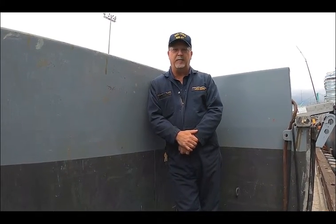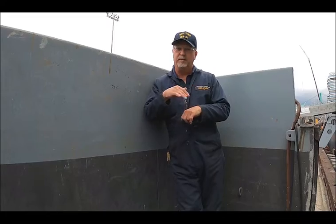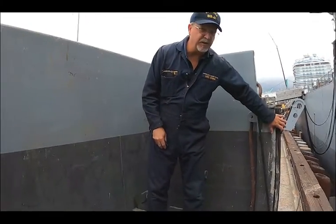We've had a lot of questions about what a cofferdam is, and I'm standing in one. This is a surface-piercing cofferdam — it pierces the water, so it's an open-top box that you attach to the side of the ship so you can work on the hull just below the waterline and just above. It's a safe place to be. What you see here is a rubber gasket.